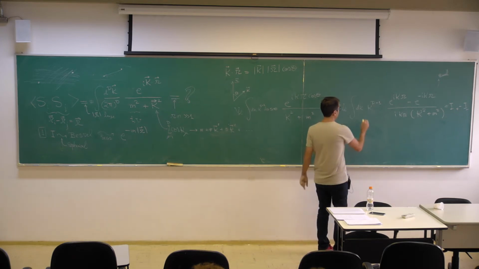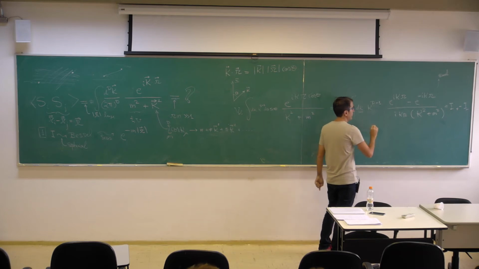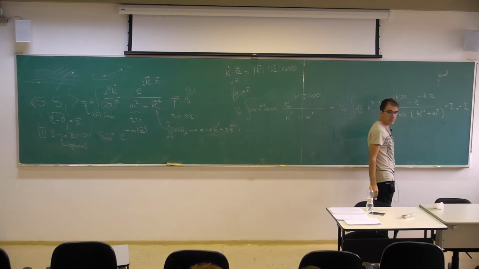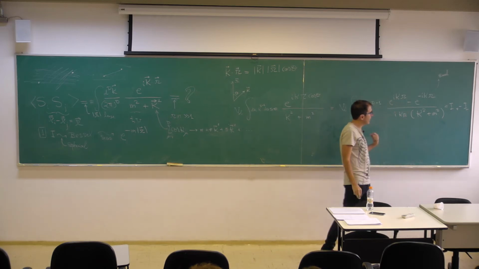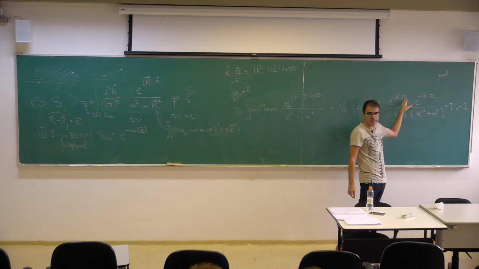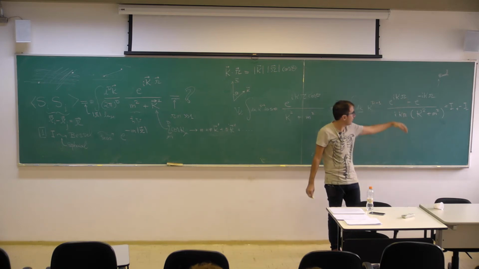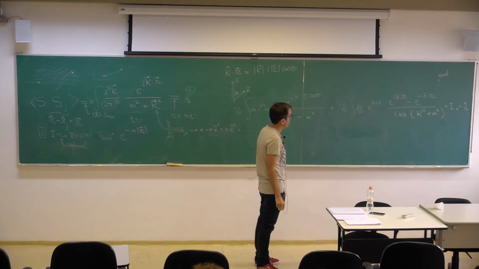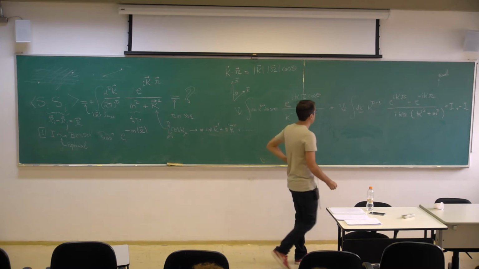This is an integral over k. It has two parameters inside. It has r and m. In fact, if you rescale k by m, then here it becomes k squared plus 1, m gets out, and here becomes m times r. So right away we see it's actually just a function of m times r, as it should. Right? So you can set m to 1 or ignore m. So it's a function of r. So what change of variable are you proposing for this k?